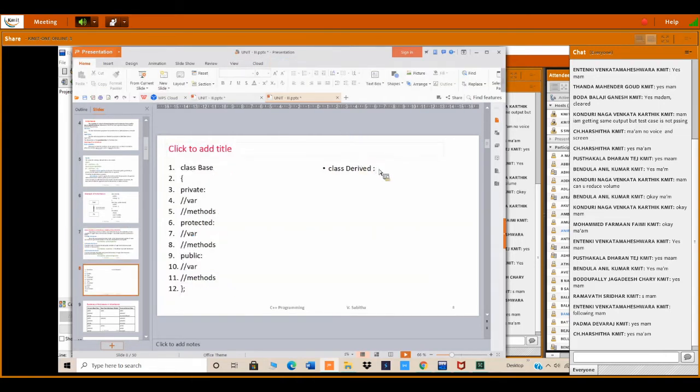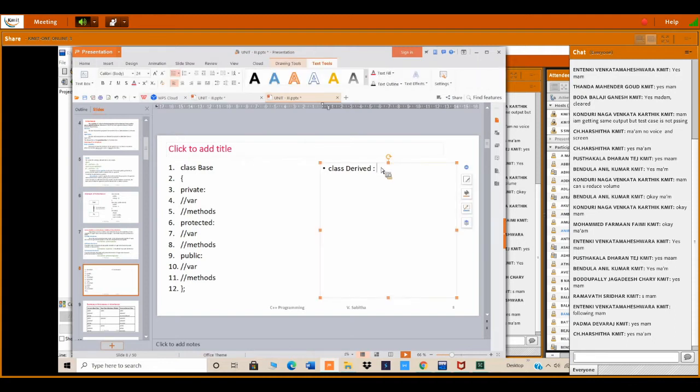Now see, public base. In our base class, you might be having private members, protected members and public members.